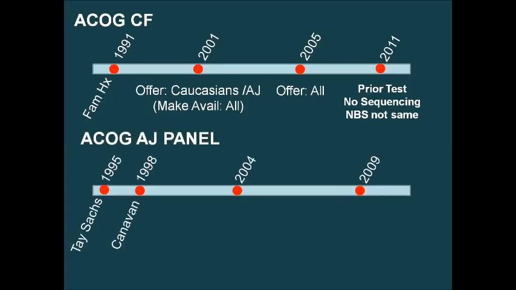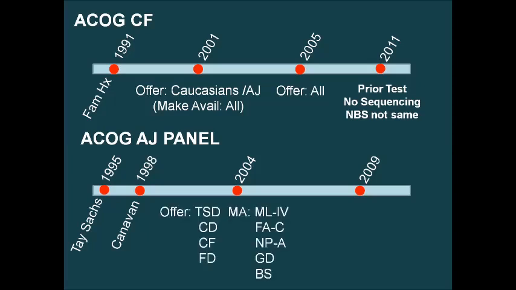The American College of Obstetricians and Gynecologists also weighed in on an Ashkenazi Jewish disease screening panel, citing in 1995 that Tay-Sachs screening should be performed for all patients who self-identified, out to a third-generation relative, as having Ashkenazi Jewish descent in the family. Likewise in 1998 for Canavan's disease.